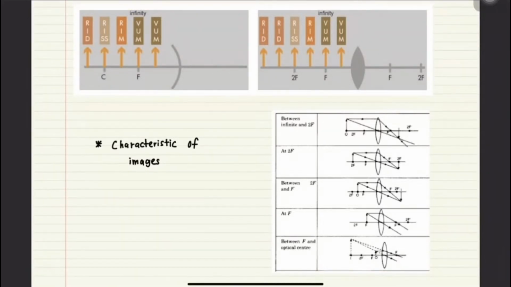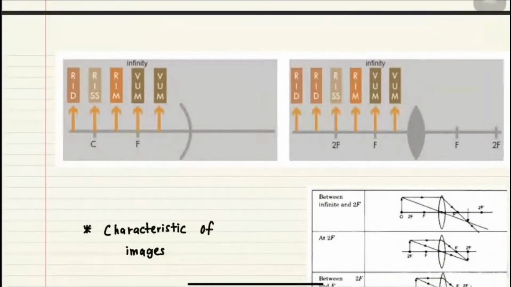You can see at both left and right ni sebenarnya sama tau. Left ni untuk mirror, right ni untuk lens. Dan you can see that image formation dia, ciri dia, property dia sama, karakteristik dia. Contohnya dekat sini kan, kalau less daripada F, dia adalah VUM, means virtual upright magnified. The only difference is that dia punya virtual tu kat belah depan, kat belah belakang kan. So itu je beza dia.